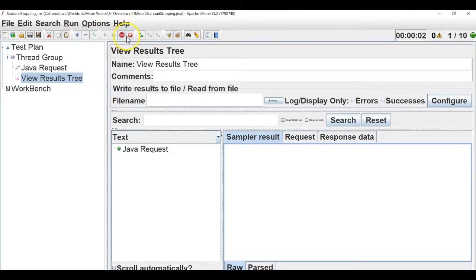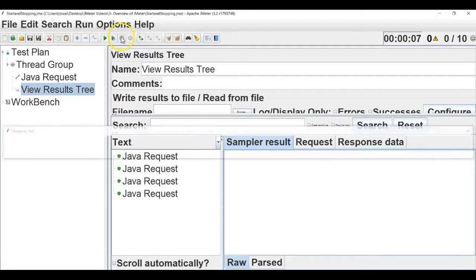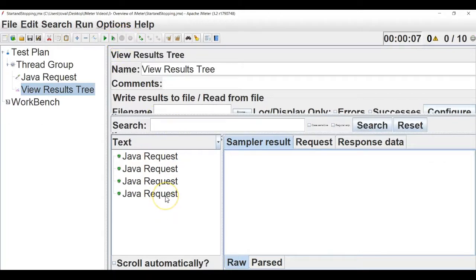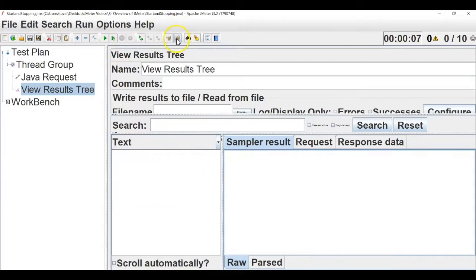Now you can see here two options: stop, and stop with a cancel symbol. If you click this stop, it will stop the execution, but the current request which was being executed will complete and then it will stop. On the other hand, this stop will shut down the test automatically. No matter whether your request was sent or the response has been received or not, it just shuts down your test execution. While this stop completes the request which was sent and then stops. This is for saving. This is the save as select option.